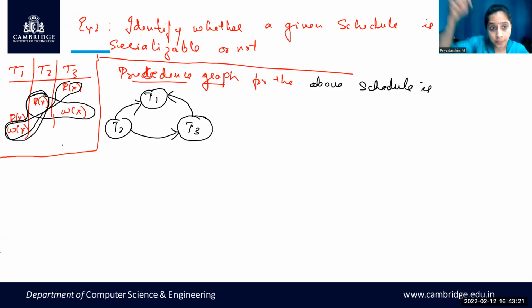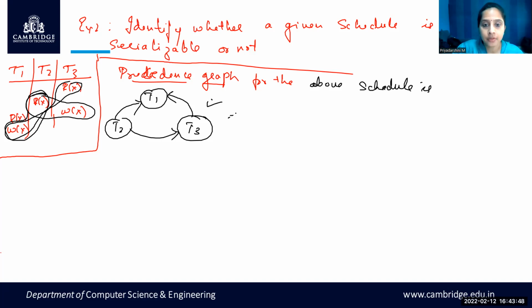Okay. Remember, always from top to bottom will be a conflict, not from bottom to up. Once you have already updated, there will be no effect to the object which has already made the changes, right? From bottom to top, we will not go. From top to bottom, we will go. So this is my final, done. Please remember this: always from top to bottom, we will check for the conflict.